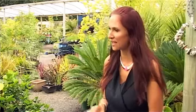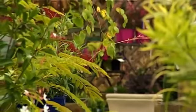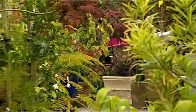What types of plants do you have here? Well, we have plants for coastal areas, which is Papamoa, that's where we are situated. Things that will grow in the sand right on the beach. We also have a lot of customers who come from Te Puke, Katikati, even Tauranga, and so we have something for everybody. And can you give us some advice of low maintenance plants, perhaps for investment properties? Well, you could go to some of your natives.